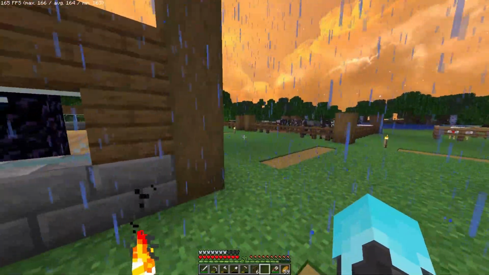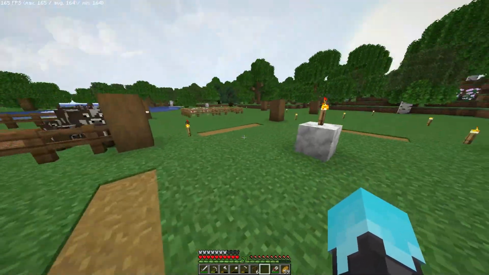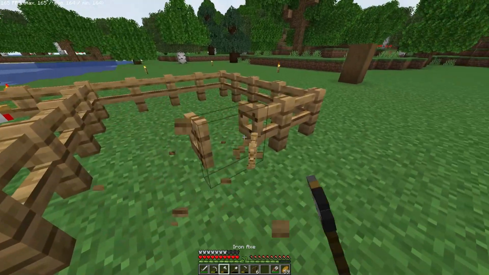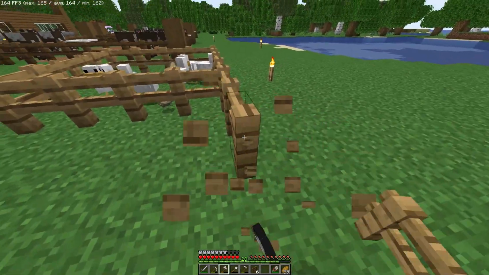Cows and pigs relocated. It's already looking a lot better, a lot more organized. It stopped raining, so I guess there's a plus there, in a way. Let's get the next bit. We actually need to break these so we can fit this pen, because I was very bad at planning everything, but now I'm gonna be better at planning, I promise.